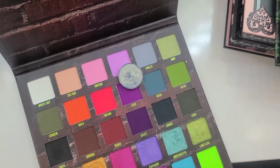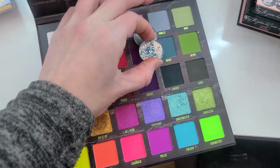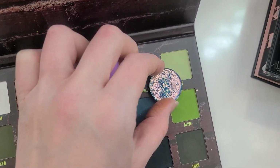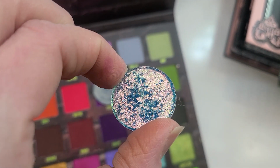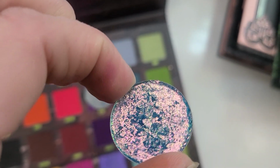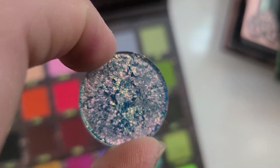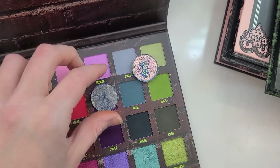This is how I come up with eye looks. God, this is such an amazing shade. The Cosmos. Even that one. Look at that. It's so freaking multi-dimensional. Do you see all that? It's got purple, it's got green, blue. There's even orange in there if you flip it the right way. It's just beautiful. Anyway, sorry, let me not get so aggressive. Let's pull those 2 just in case.